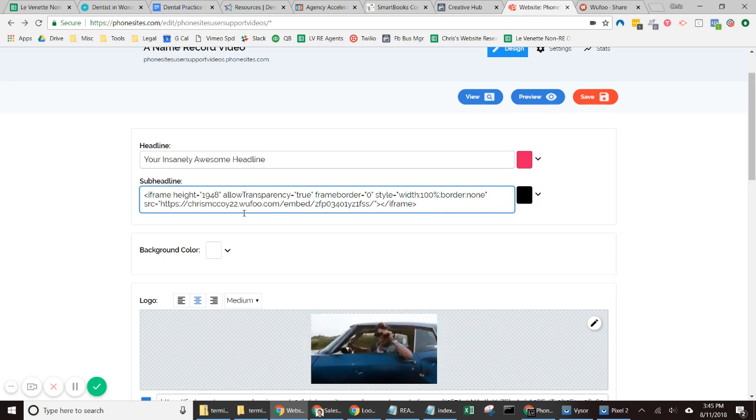It's a little funky. I think there's probably a better way to have this edited, but that would be using something called CSS, and we don't have access to that. And anyways, CSS just refers to cascading style sheets. It's tech stuff. You don't need to worry about that. But anyways, simply, I think you can just play around with the height.